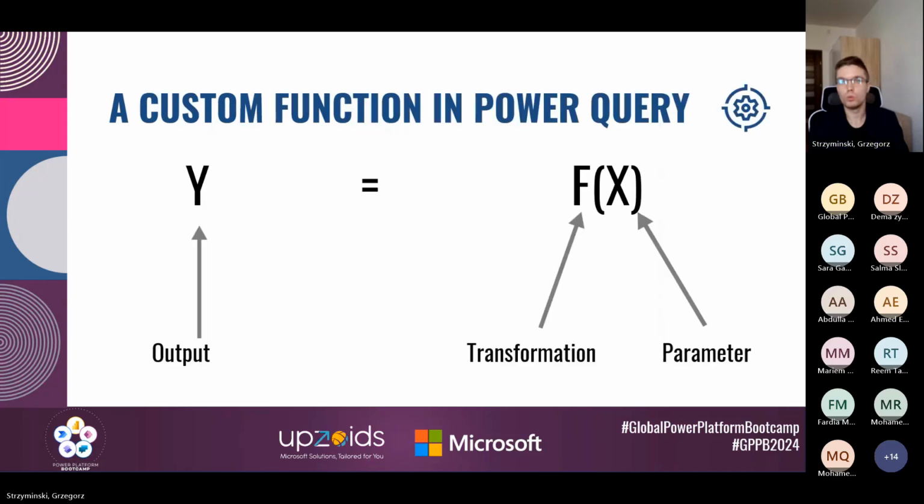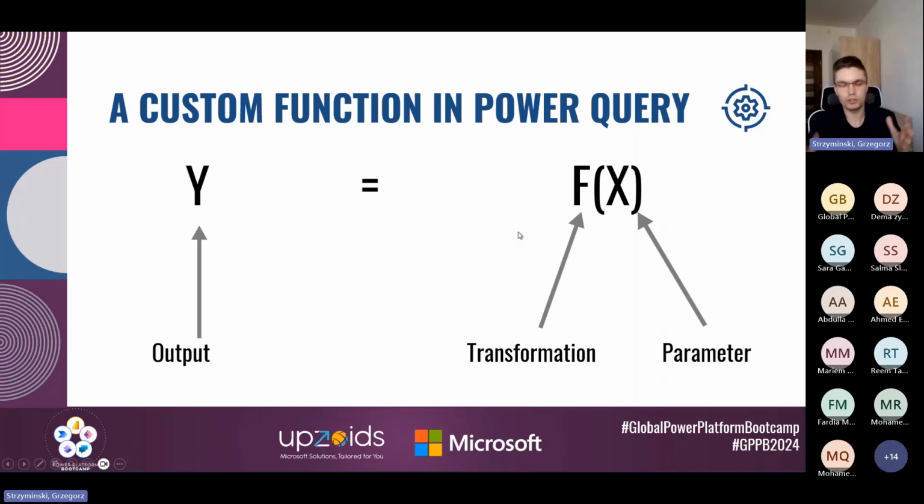So when we now define a custom function in Power Query language, we will be operating on different terms. So the specific words are a bit different. As the input, so the x, it will be called a parameter in custom functions in Power Query, and very similarly in any other functions that you create in any programming language. So we have a parameter.